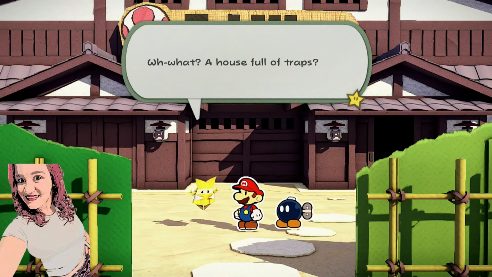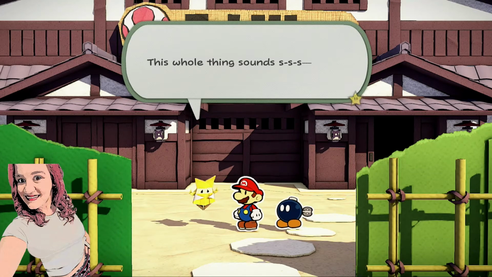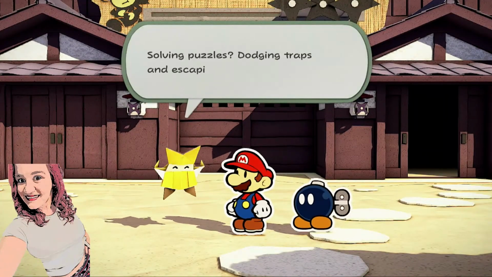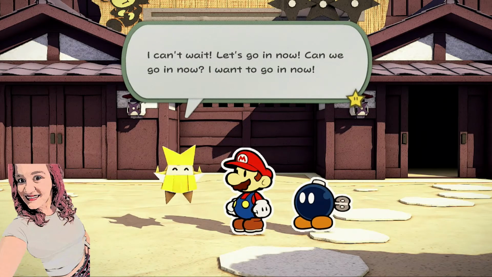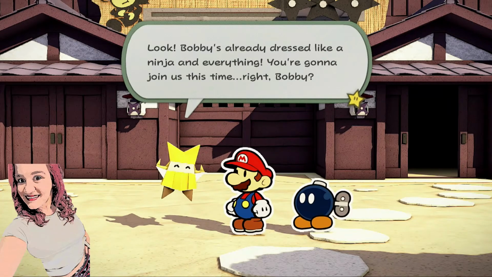What? A house full of traps? Did he say unscathed? Does that mean it's dangerous in there? This whole thing sounds super fun! Solving puzzles, dodging traps, and escaping like a real ninja. I can't wait. Let's go in now. Can we go in now? I want to go in now. Look, Bobby's already dressed like a ninja and everything.